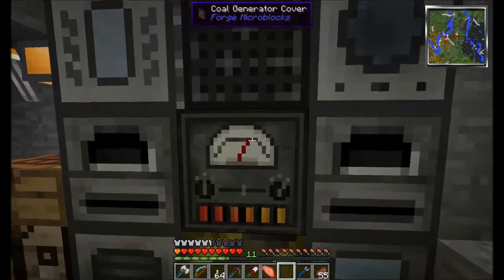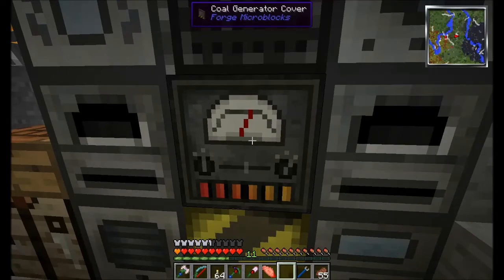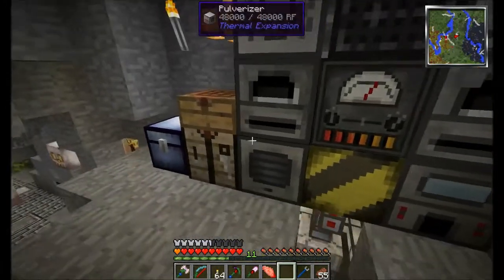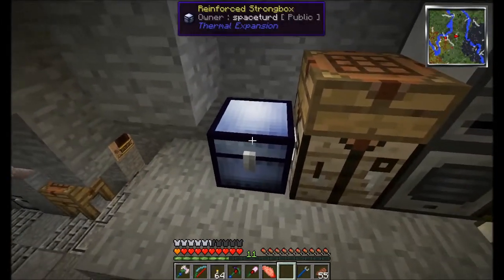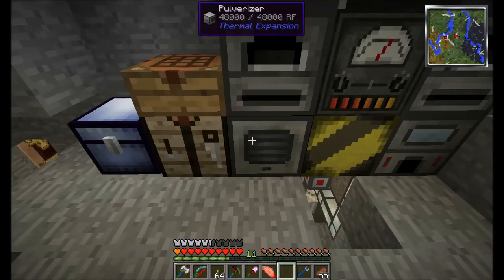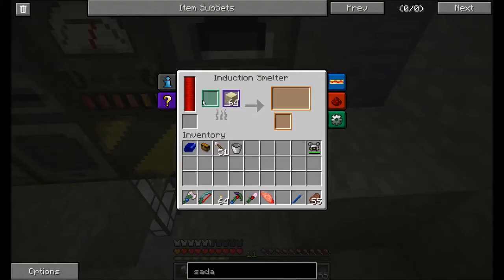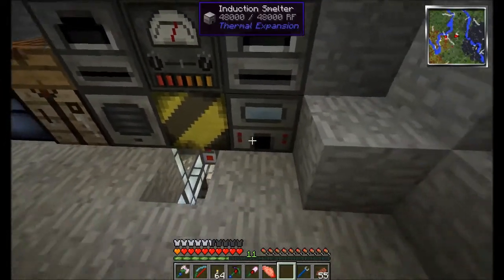This one's another factory block. And this is part of the Galacticraft mod, the coal generator. I just made it and carved it up to have it look kind of factory-ish. I like the look of it. So this isn't actually a crafting table. It's a cover to this strong box. What I do is once I get home from mining, I'll come here, drop off all the ores in here, and that feeds directly into the pulverizer. And then that will feed into the induction smelter. And in the induction smelter, I'll go directly and leave any aluminum since the pulverizer won't do the aluminum. So, not a big deal.